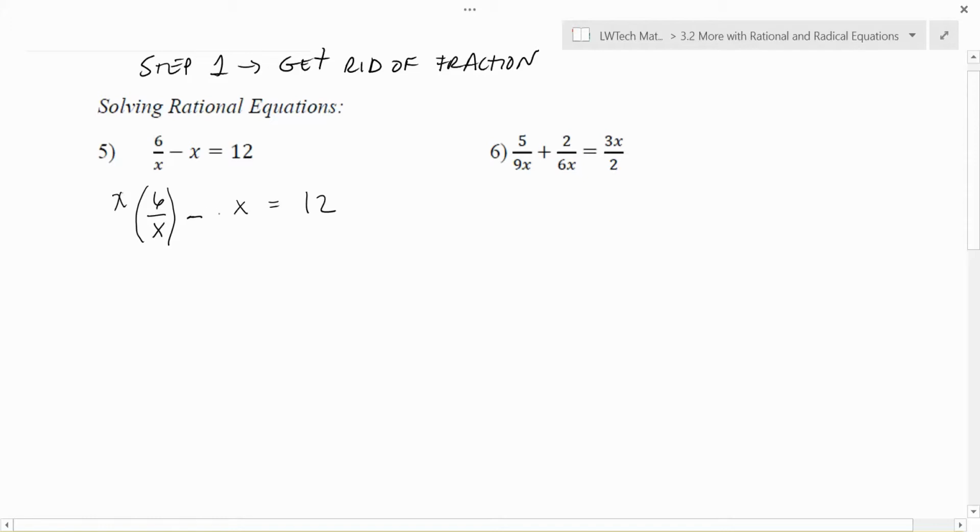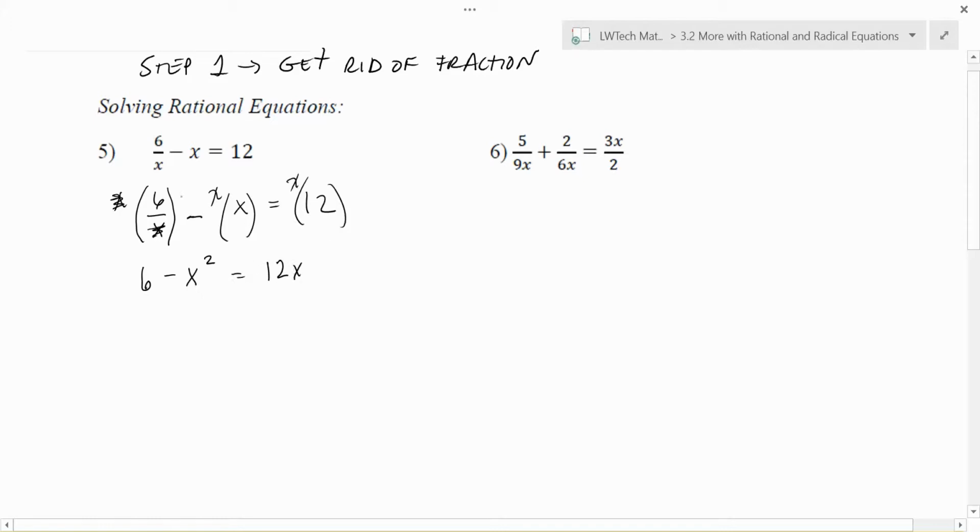So I'm going to times this first piece by x, this piece by x, and also this piece by x. Now let's see what happens. In the first term, the sole purpose of multiplying by x was to cancel out that denominator, so all that leaves me with is a 6. In the second term, I had an x there before, but because there was no denominator to cancel it, I'm left with x times x, which is x squared. And in the last term, again, there was no fraction to cancel out the x, so I still multiply it by this final term, and x times 12 gives me 12x.